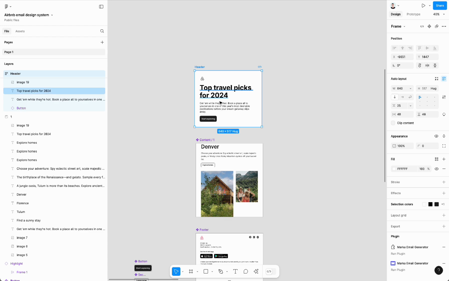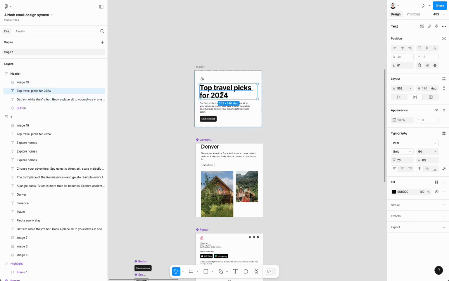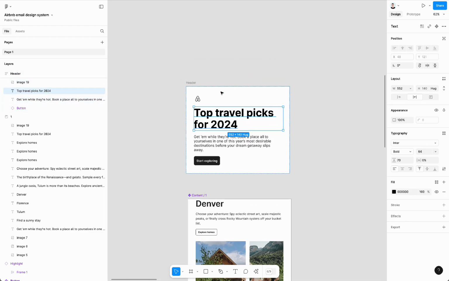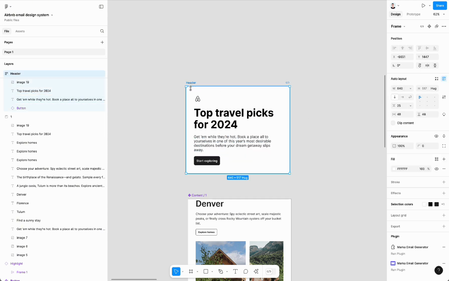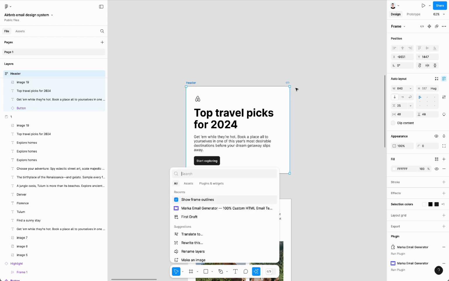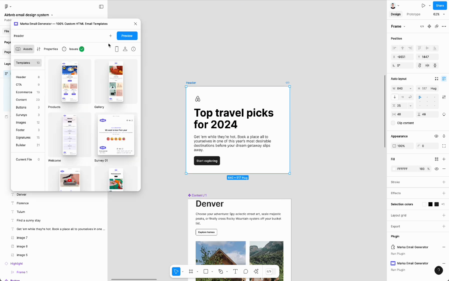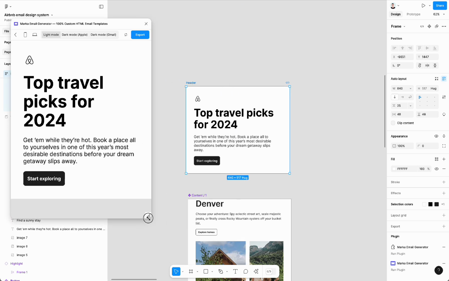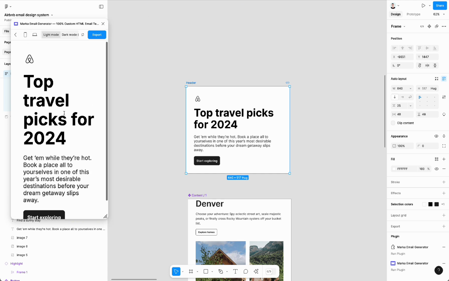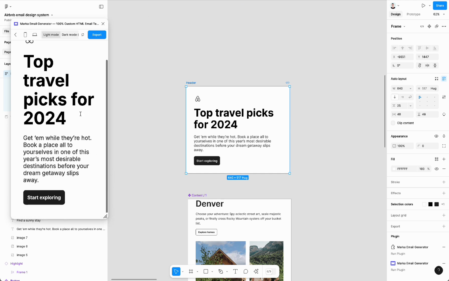For this big text block, I would recommend to set a mobile size for mobile layouts, because on the small screen sizes it might look too big. For example, you can preview it on the plugin UI.